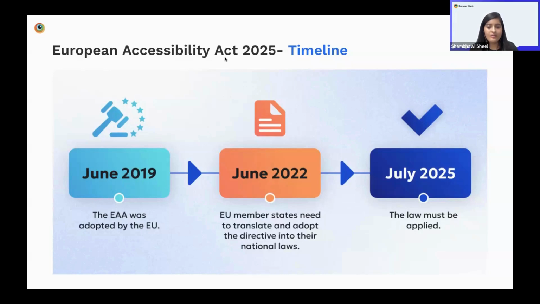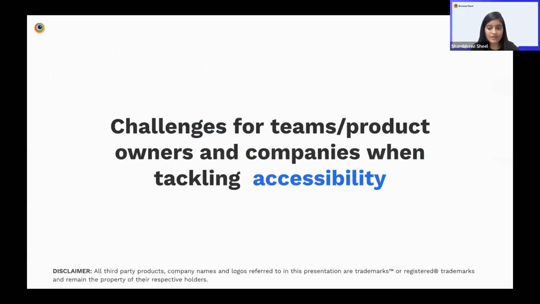So that is the timeline by when all companies need to be compliant with the standards and requirements of the act. And again, I would like to reiterate that this act is applicable as long as the company has any services that is catering to the Europe region, right? So even if it's a US based company but has operations in Europe, they would still have to comply with this act. So yeah, I hope that answers your question.